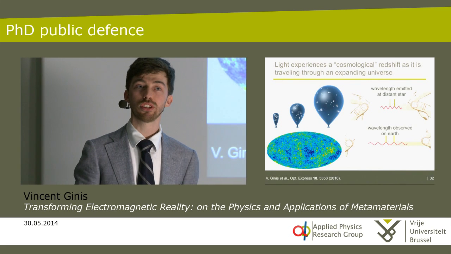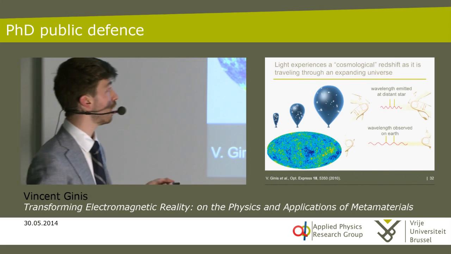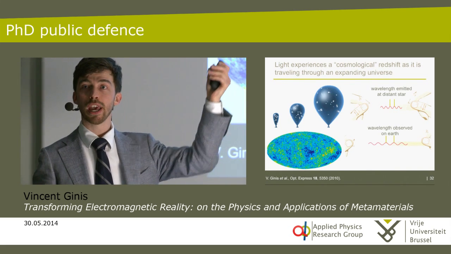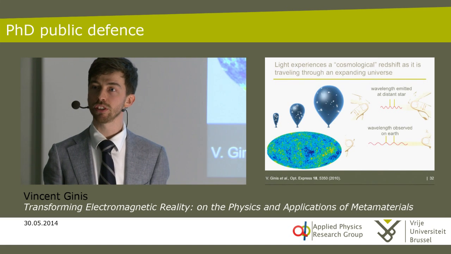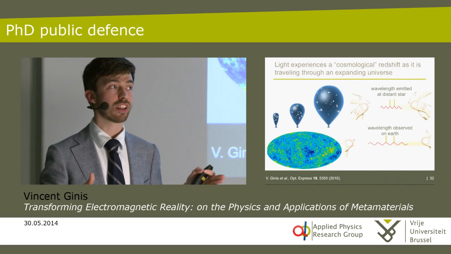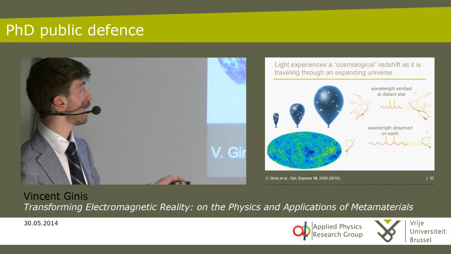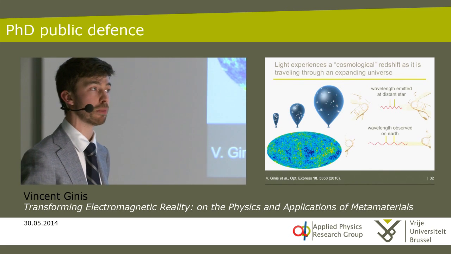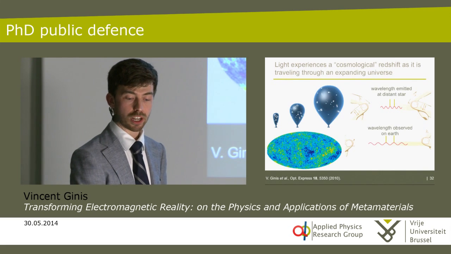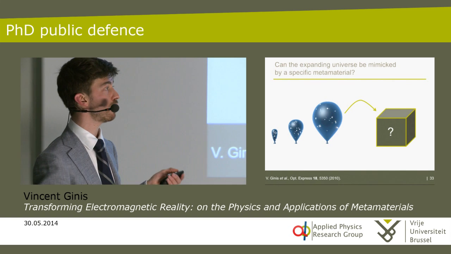And this cosmological redshift is actually widely used in cosmological observations, because if we observe here on Earth light that is emitted by a distant star, and we compare the frequency of this light to the frequency at which it was emitted, we can find how long this light was traveling, and hence where the light is coming from. And in this way we can make a map of our universe, the so-called WMAP, that indicates to us where everything is situated.